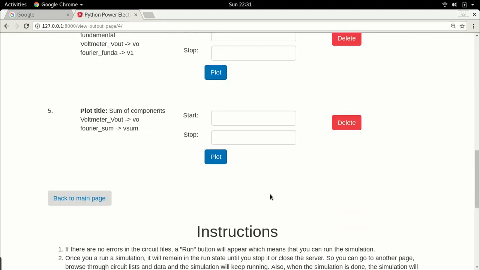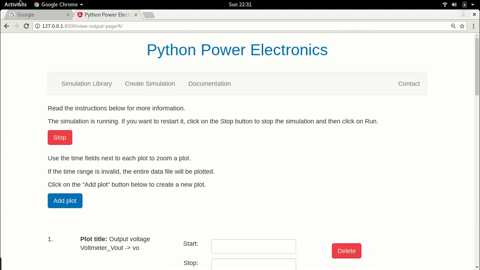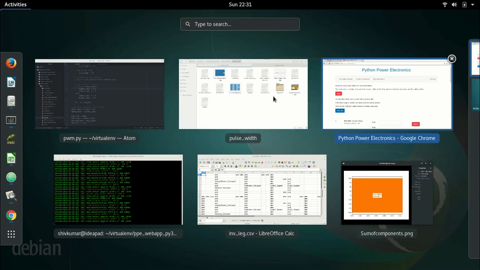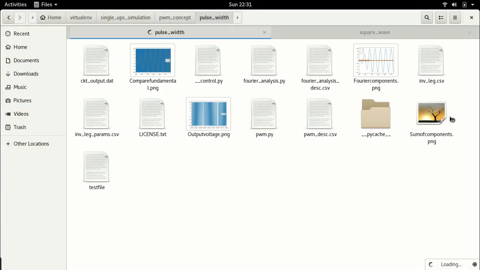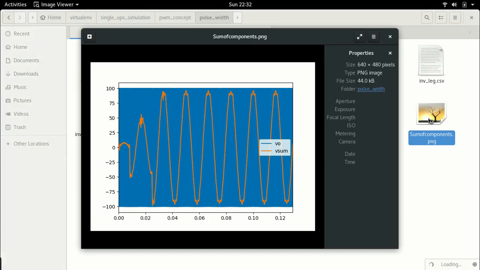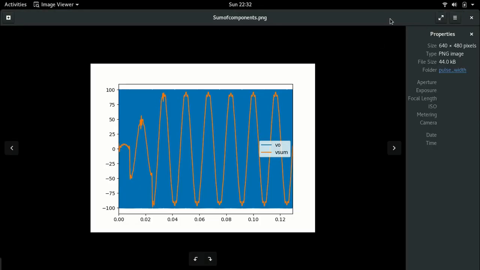And let's plot this. So the sum of components, and now you see this is how it is.